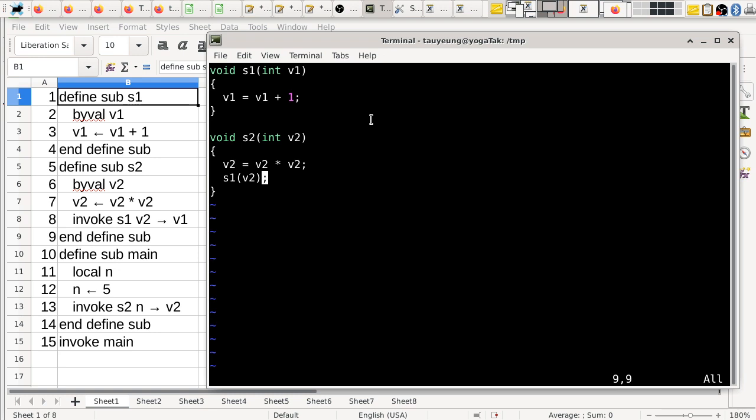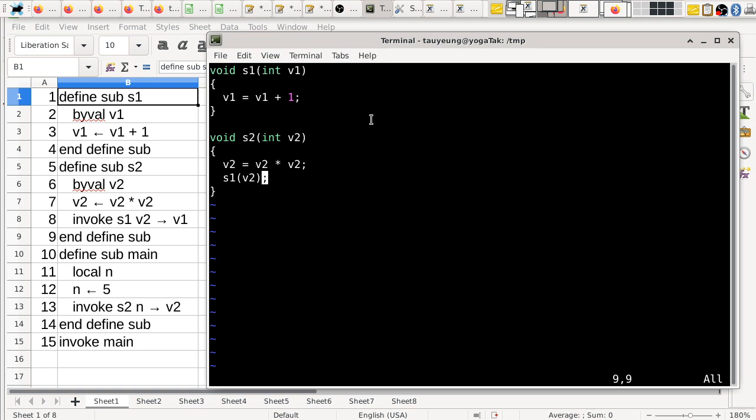In C, it's super short, okay? You don't even say the word invoke, okay? Every time you have an identifier and then you have parentheses right after that, that is an invocation. That's how the C compiler can tell, oh, you're invoking a subroutine. And what about v2? It's all done by position. So the first argument, the first thing you specify in the invocation, goes to the first parameter.